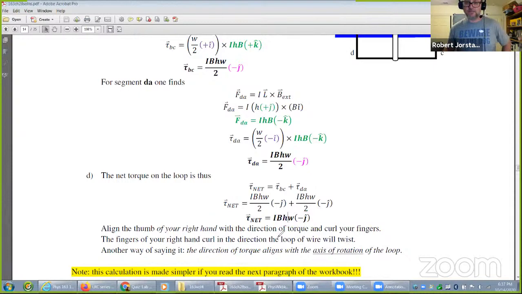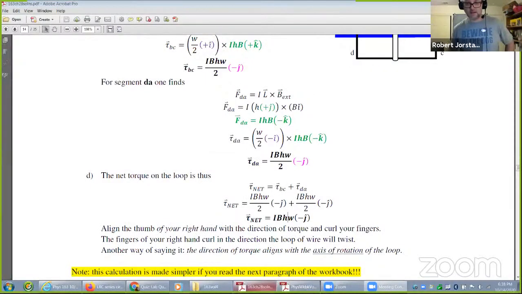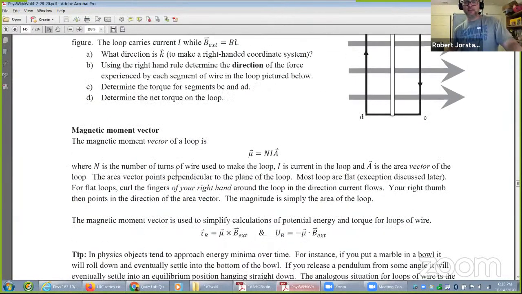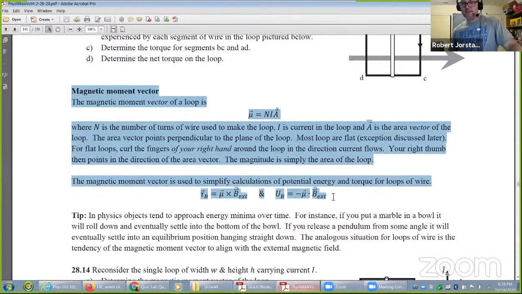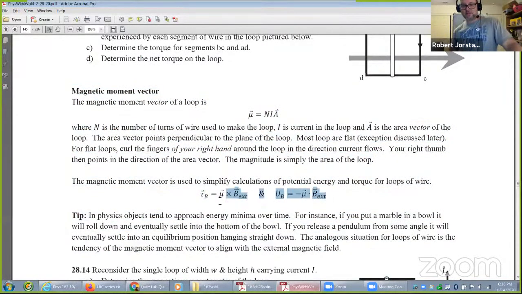But anyways, the area of the loop shows up. And so we'll pick up there next time. It turns out we don't have to do this every time if we learn the next step of the problem. So this will foreshadow what we're going to start with next time. And I'll leave it at that. And if you remember, we did this in chapter 3, way back in 110. So we're finally up to magnetic moments and things like that. Yeah, let's leave it at that. You can read this later.